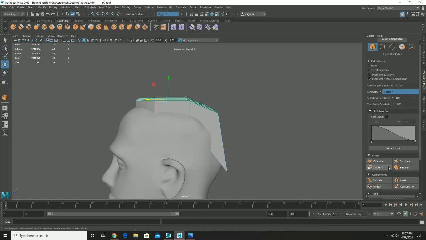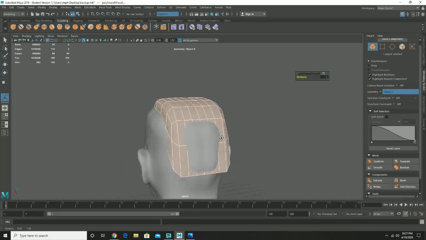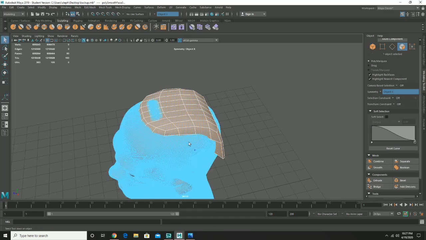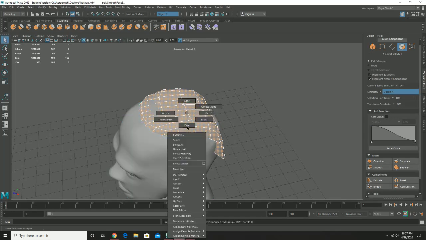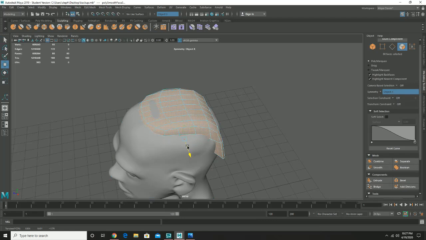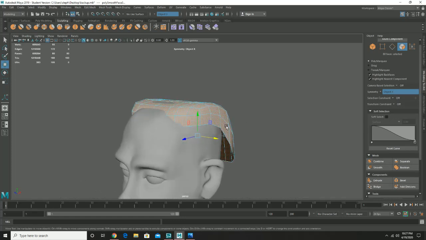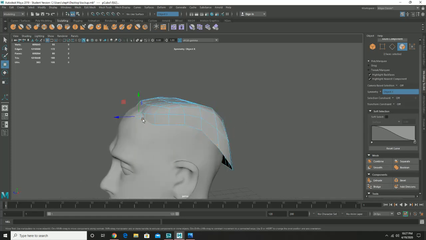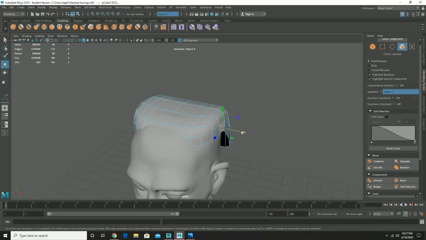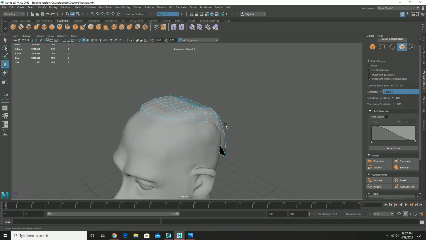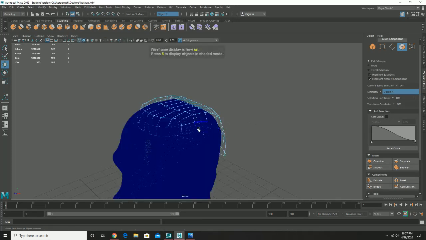Now I can use the smooth and basically spread out the areas I need to. And if necessary, you can hit 4 to basically see these areas a bit easier.